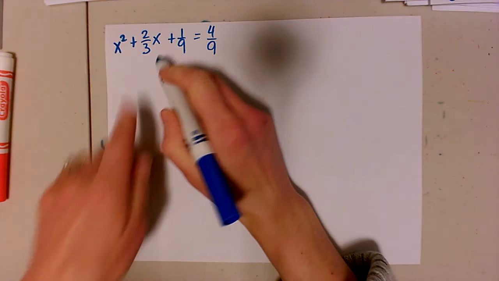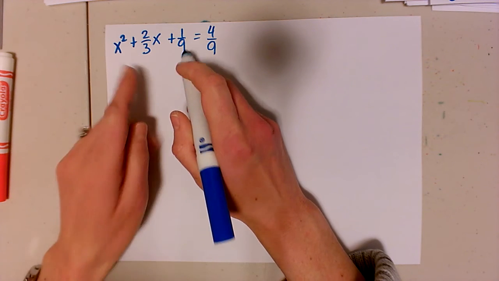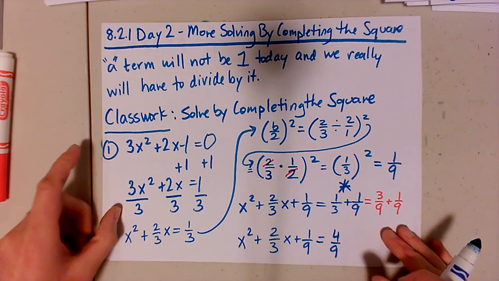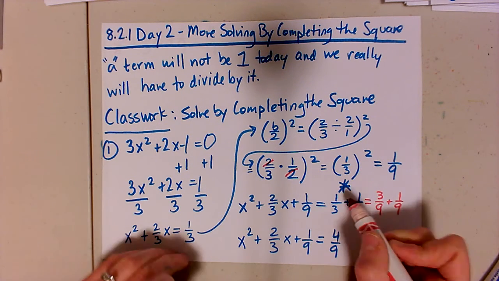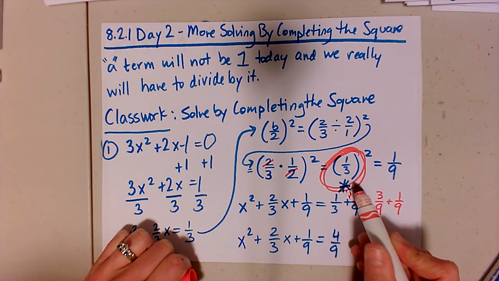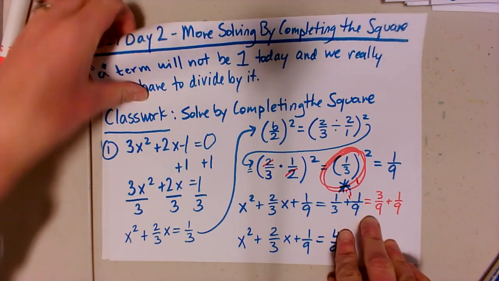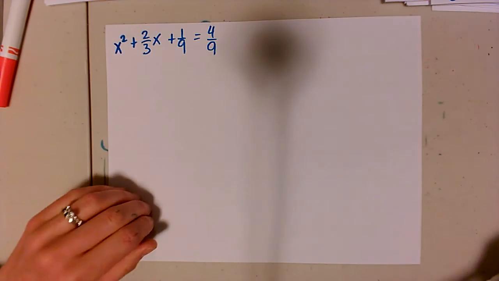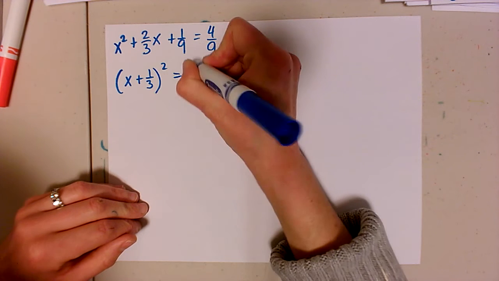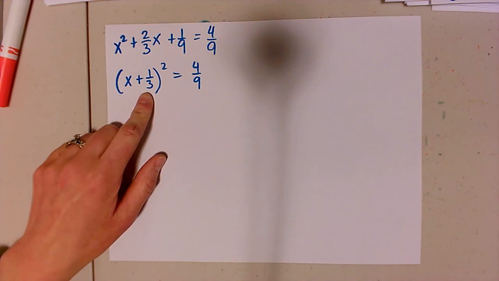Now this is when we would factor the left side, and you might be looking at this and thinking, oh gosh, fractions, how do I factor that? It doesn't matter how we factor it, because we already have the answer. Remember, whatever this number is right before you square it, with the star underneath, is what you use when you factor. So we got a 1/3, and that's what we use to factor. So this will turn into x plus 1/3, the whole thing squared, is 4 over 9. Even though it was a fraction, I still just threw that number in right there.